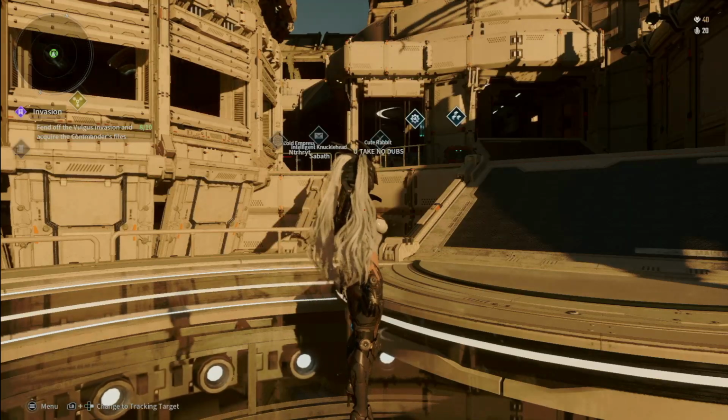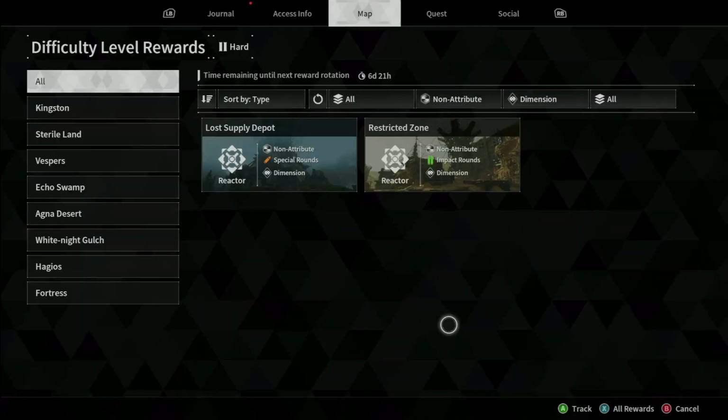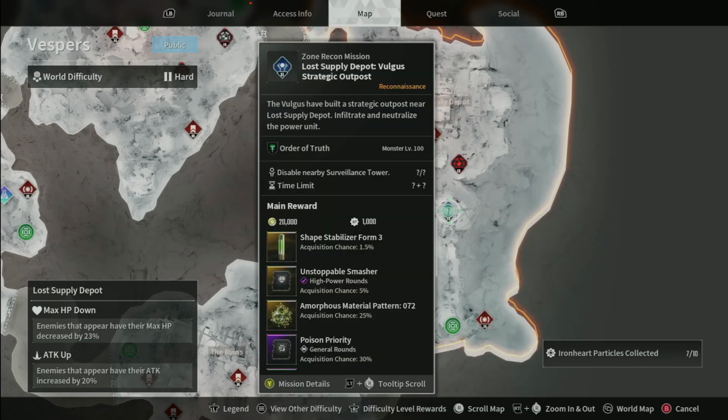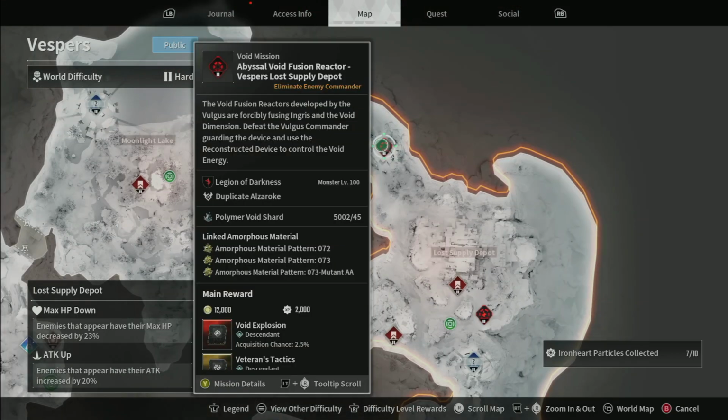So you'd be looking for non-attribute Dimension, and that puts you in Large Supply Depot or the Restricted Zone. The missions in this area aren't that great. I would just farm the Strategic Outpost. Another really good farm that a lot of people aren't keen to yet, and I'm going to do a whole video on this, are the fusion reactors.